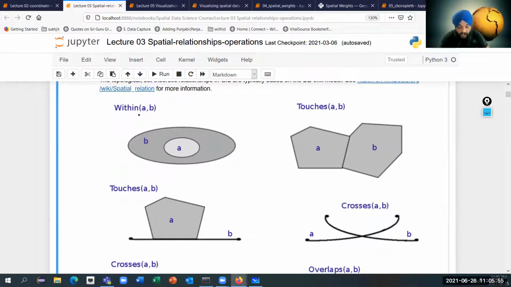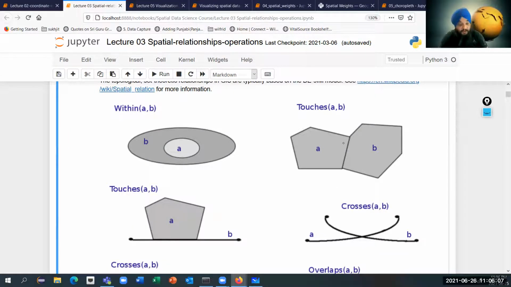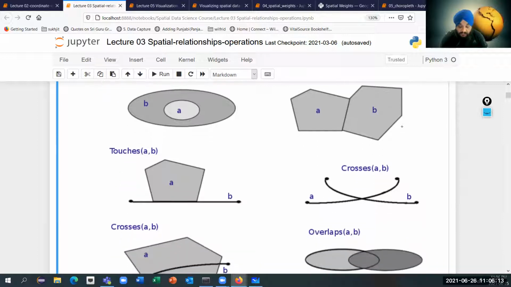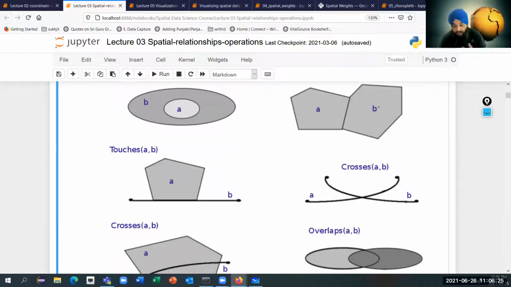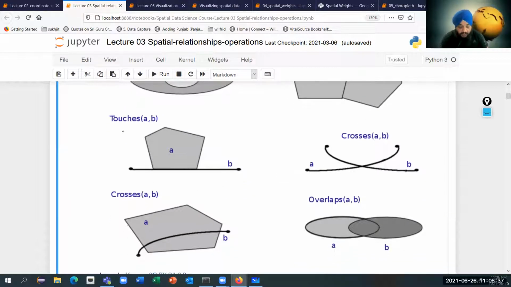Now, there are different relationships. Within; A touches B. This is also one of the relations, whether the two polygons are sharing the same edge or not. If they are sharing, they are neighbors. This is very easy, just one single command and we are all good. So if you want to find out the neighborhood of a particular multiplex, you can run this query and you will find all the neighboring restaurants or whatever you are searching for from there.